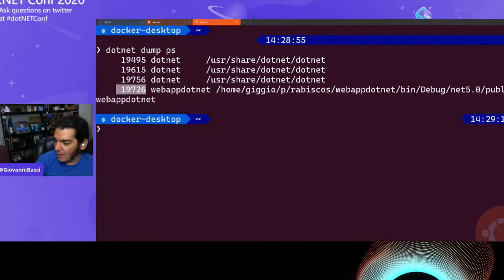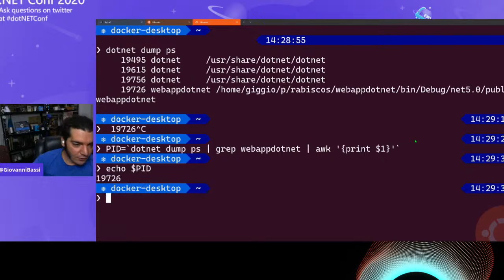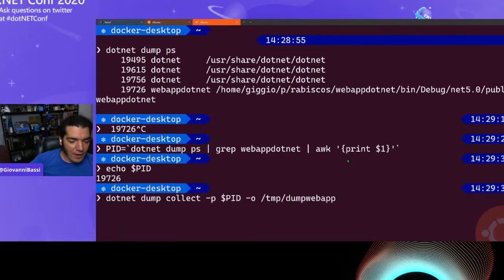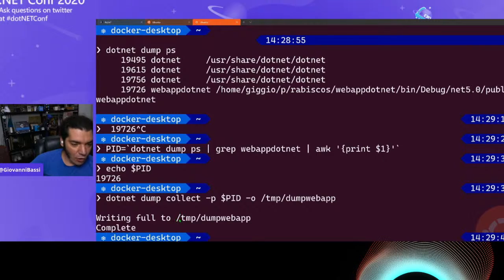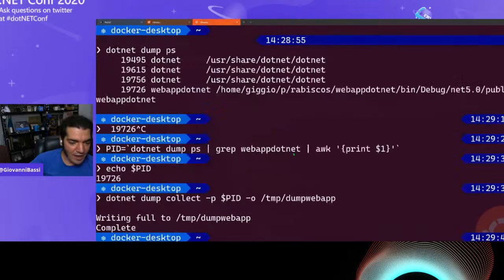I actually made it a little bit easier to do that. So we are going to collect this, oops, let me just copy the command here. Okay, this is going to get the PID of the process for us. So it's right here. Okay, and then we're just going to collect this dump. And we're going to see it right into this local. And on the logs, you're going to see that a dump was taken. Okay, so this is cool to see that it actually writes dumps as well. And we can check it out now.